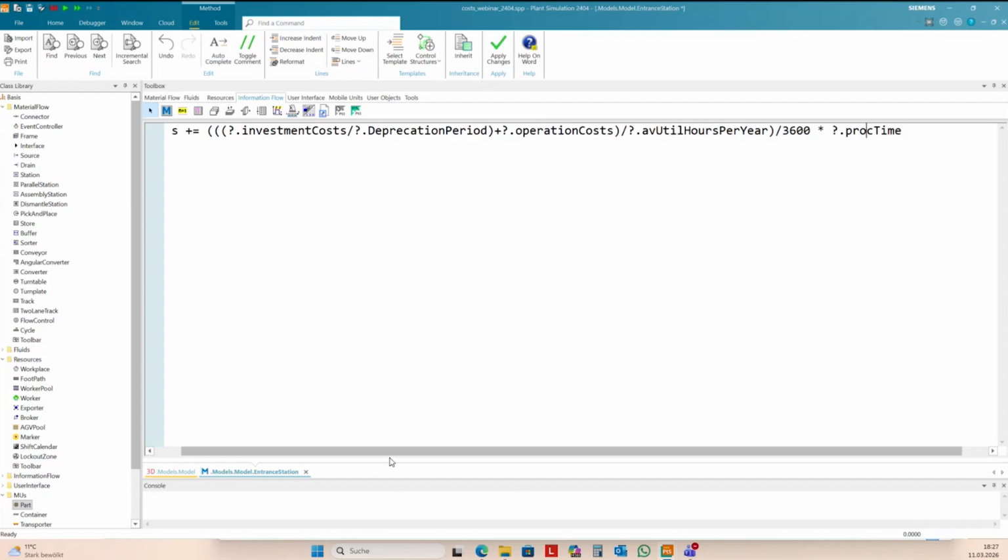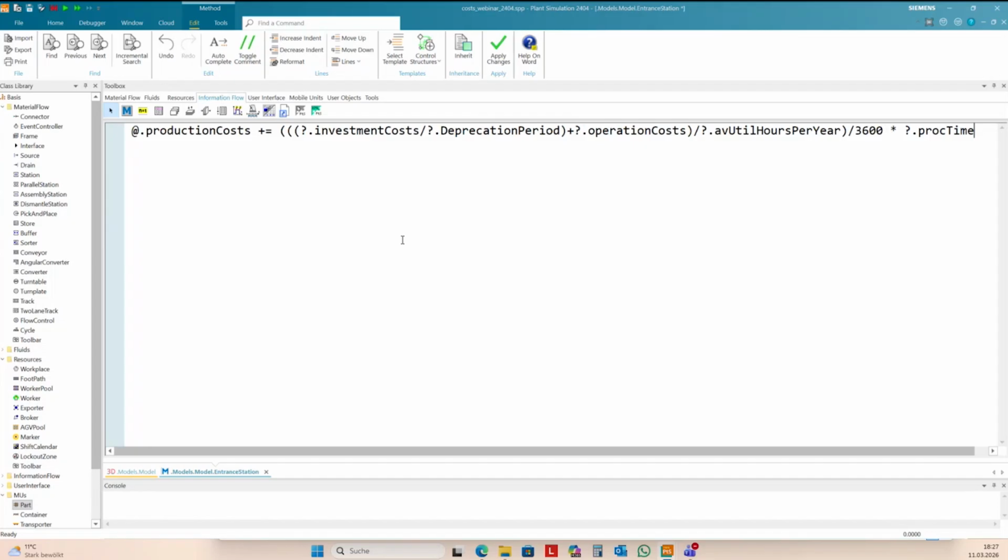And so we calculate the production cost: after the first machine, it is the material cost of the part and the portion of the hourly costs of the machine.